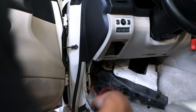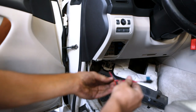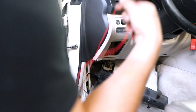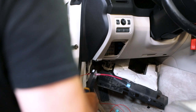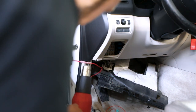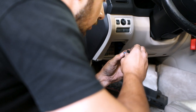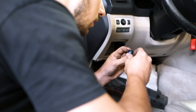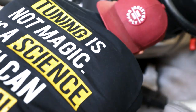We have that all put back together. All we have left to do is get this guy on here and then put it into the proper fuse. And all we need for the fuse is something that is on only when ignition is on and stays on during cranking. But I believe ignition one does. The good news is if I mess this part up, I still have to install a bunch of things on this car before I'm testing this. So we'll find out in a later video if I picked the wrong one.